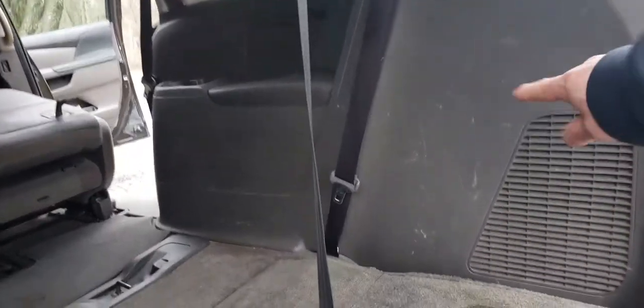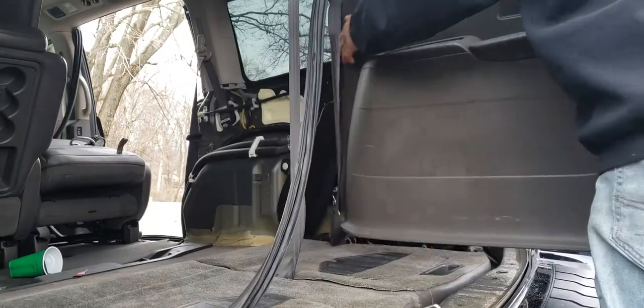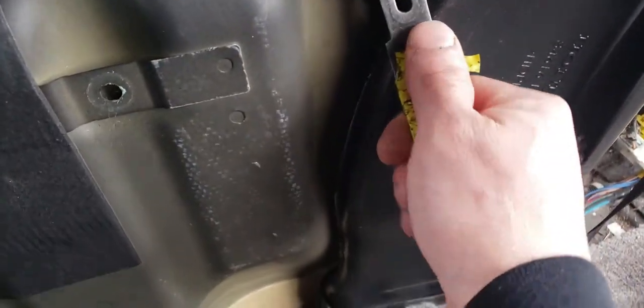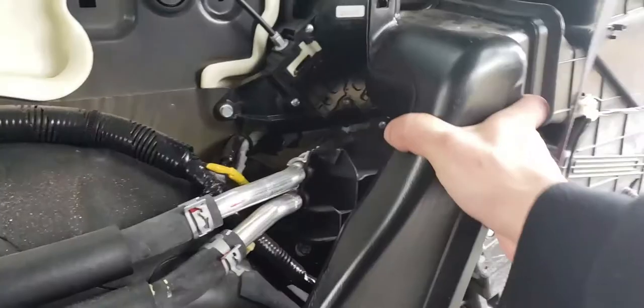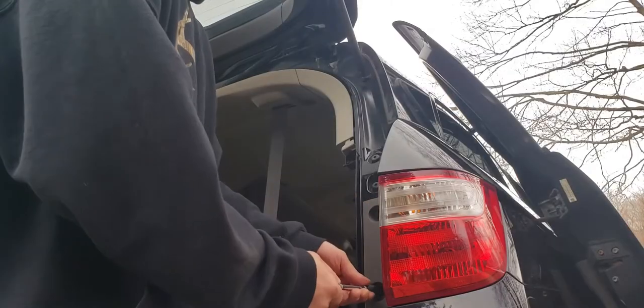Start by removing this panel. So in order to take this door panel off, I'm gonna pull this clip out. Pull now, look at it. Oh, it came right out. Keep going.